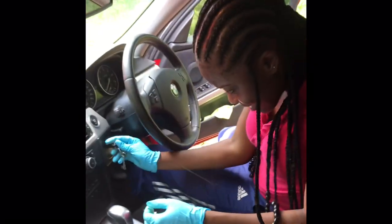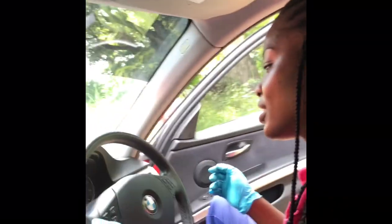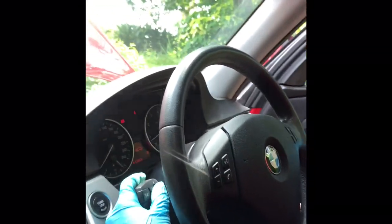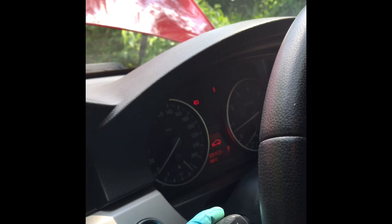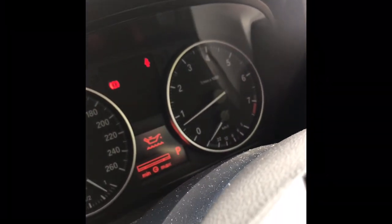That's okay. Good. So what we're going to do now? Turn on the music first. And because it's a computerized car, we're going to use this toggle switch and go down. We don't want service info, we can do that after. We're going to check for the oil. Then we click and wait a couple of minutes. Can you see what's happening? Yes, you can see what's happening.